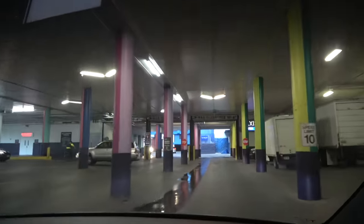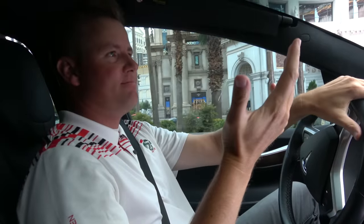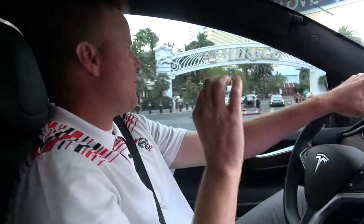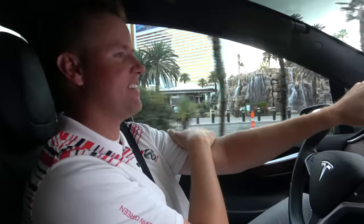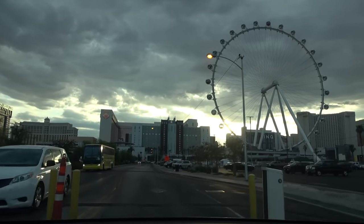Now we're under this building, just driving. I'm gonna say, don't go to the Version 3 supercharger — there are two other superchargers around town that work just fine. They're not the Version 3s, but at least you don't get stuck in this traffic on the strip. I swear I watched a video that this is functional and it shows it's working, so I know it's a real thing. It's just confusing how hard it is to find. We've already been rejected three times with construction. This is honestly kind of annoying. We're going through option number four and it looks very promising.